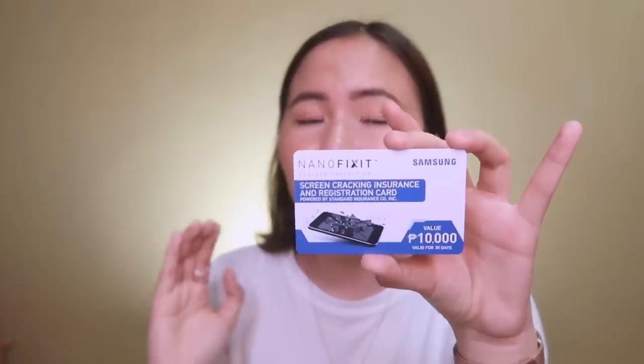So, before we proceed to the phone, let's see what's inside the box. So, we have here the Nano Fix-It Surface Protection. So, this is how it looks like, guys. I think this is the tie-up between NanoFixit and Samsung. It's a screen cracking insurance and registration card value 10,000 pesos, valid for 30 days.